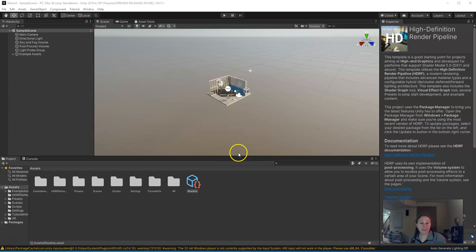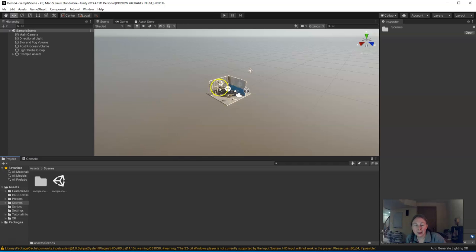Okay, so after we've gotten this far, we are now ready to start creating a scene for our VR rig. And by the way, the term XR that you saw show up in that package manager is just an all-encompassing term that involves VR and AR together, so XR. Alright, so in our Assets folder, go down to your Project Explorer, and there's a folder that says Scenes. Double-click on it. And right now we have this sample scene open. We're going to make a new scene, just a brand new one from scratch.